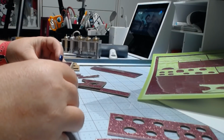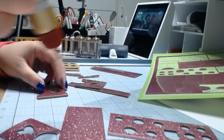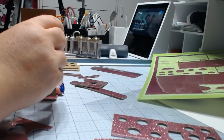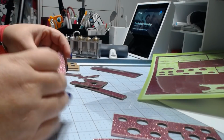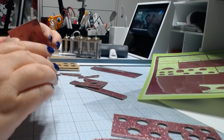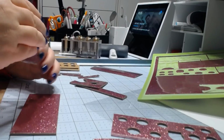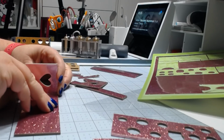Okay, so now we're going to glue this piece, the edge of this, into that piece. And I'm just going to put glue on this piece of chipboard. And stick this on there. Try to do it so the back is lined up. So you could do it this way, or I could do it this way and line it up here, but then you have to make sure that the top and bottom are lined up. You want it to be even. I'm gonna add more glue. This is where I had trouble before too. But it stayed. I think it just takes time to dry. Make sure that's lined up.